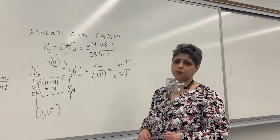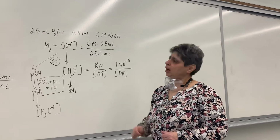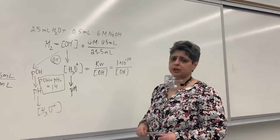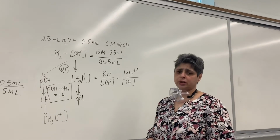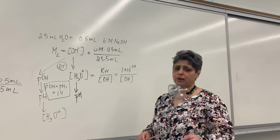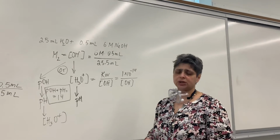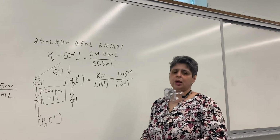I hope this helps you with filling out your data sheet. When working on the data sheet with pHs of water and the buffer, my recommendation is to do them separately. Do all the buffer beakers first and then do all the water beakers, because the calculations are so different. That's all.